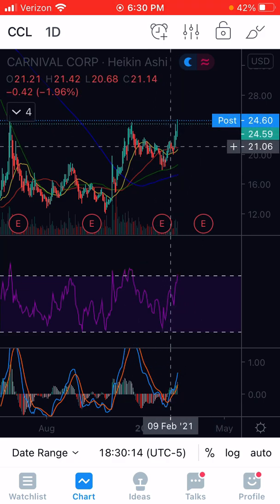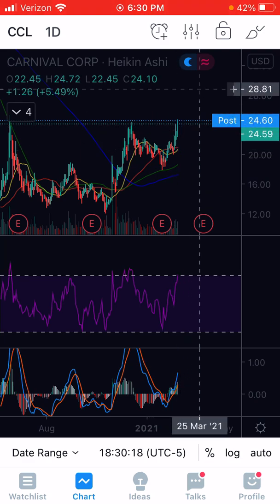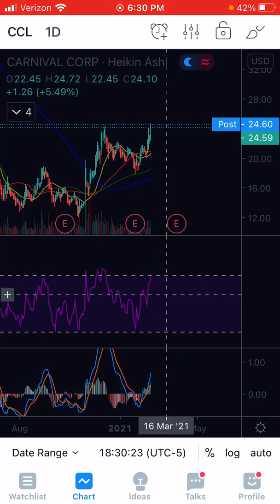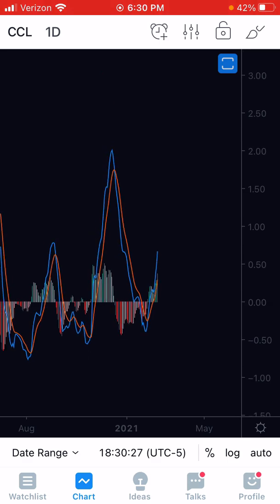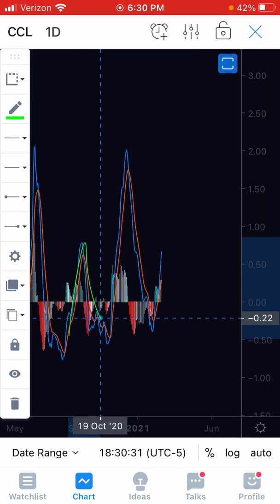But I have a feeling that we're going to get a pretty good, even if we have a small little correction there, I think that we will continue higher before getting any type of daily correction. But I'll keep an eye on that for sure, just to make sure that we don't have anything stupid going to happen to us and everything rolls over.